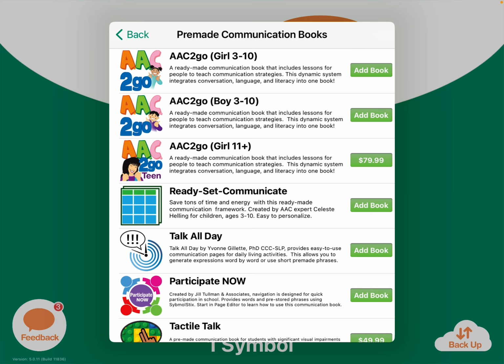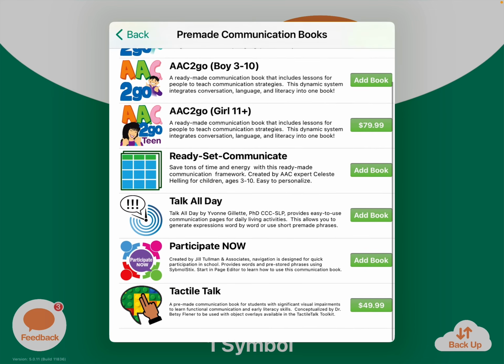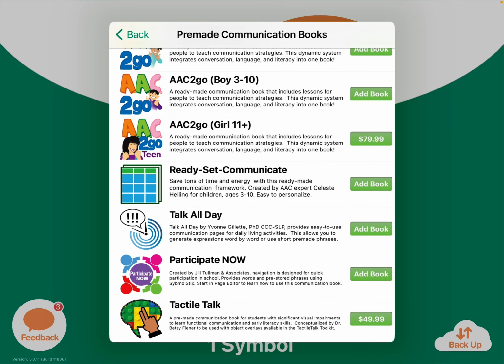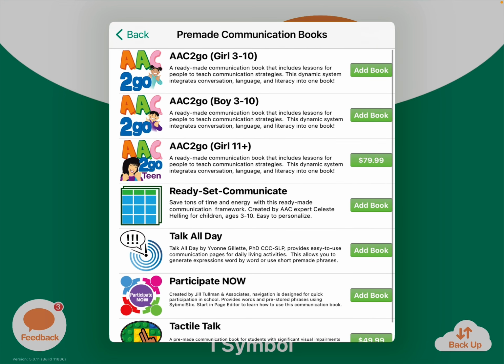And then there's one for Participate Now. Tactile Talk is specifically designed, I think, for an overlay kit that they had, and I don't have that. And then I think coming out soon, there's a Spanish in-app purchase that I saw available as an add-on in one of the other versions of this app, but the update hasn't come out here yet. So this is where you find these.